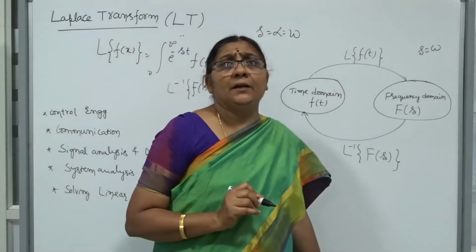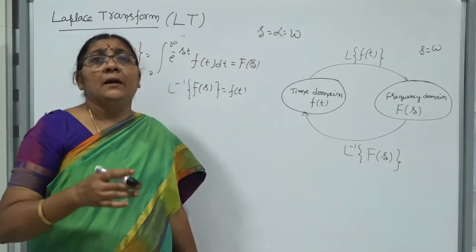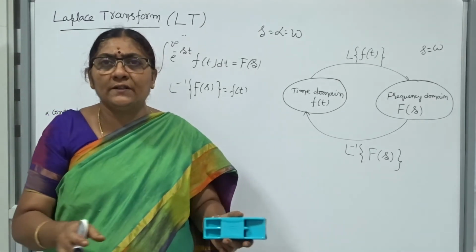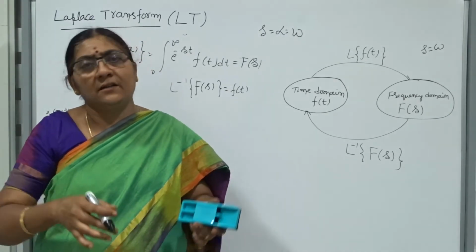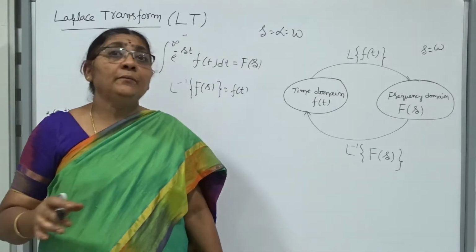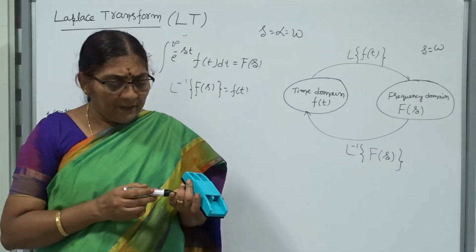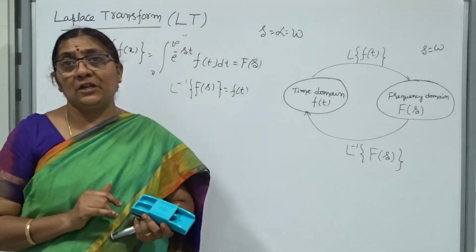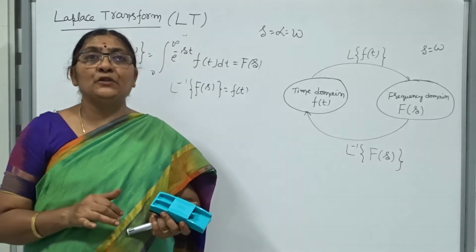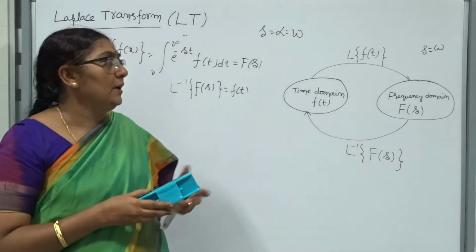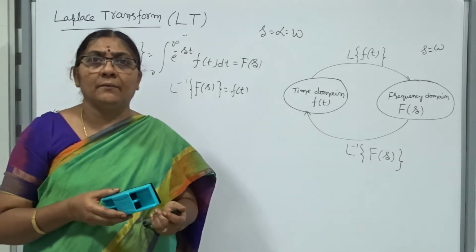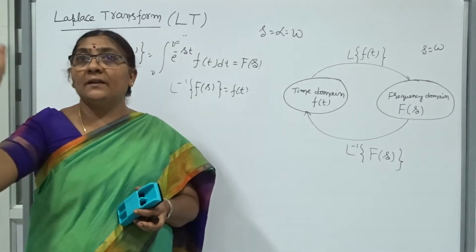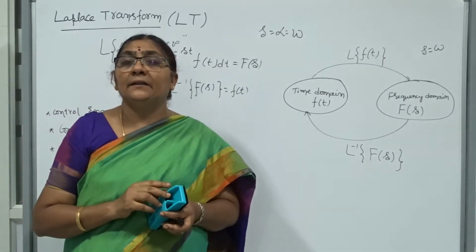But keep in mind, in your optional subject signals and systems, that is where electrical engineering, electronics engineering, telecommunication and EIE students come in. The same thing they are going to consider, whereas mechanical students are going to learn it for mechanical vibration. Like that, civil engineering students are going to learn Laplace, Fourier series and Fourier transform to analyze what the life of this bridge is, what the life of this building is. In such cases, they are going to use Laplace.